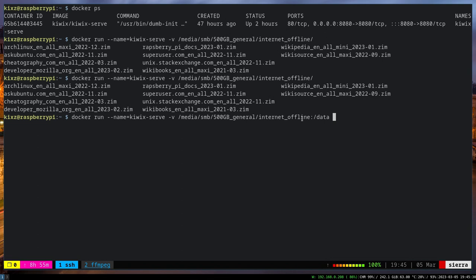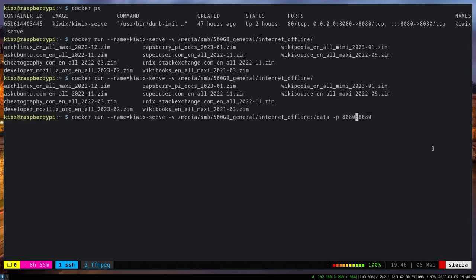And then we are going to specify the ports that we want to use to access the Kiwix-serve. In this case, we are saying bind port 8080 on the host machine to port 8080 of the Docker container. The left side is the host machine, the right side is the Docker container. The right side you should not change because Kiwix by default serves the traffic on port 8080. The left side you can actually change however. For example, if port 8080 on the host machine is already occupied, you can just do whatever you wish, 1, 2, 3, 4. It doesn't matter, but the right side you should not change at all.